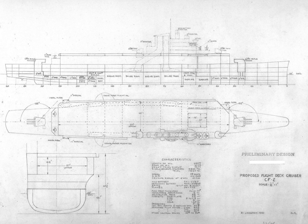In addition to providing an economical method of providing additional aircraft for the fleet, the flight-deck cruiser was seen to have an additional advantage: it would be considered a cruiser under the terms of the Washington Treaty, not an aircraft carrier, and thus the Navy would not be restricted in the number of ships of the type that could be built.